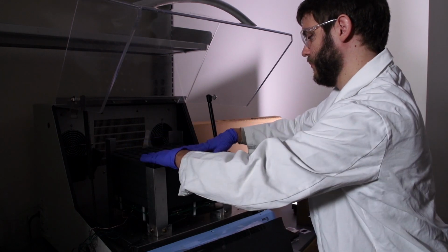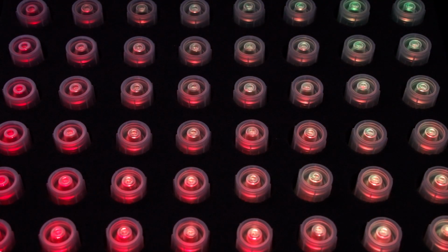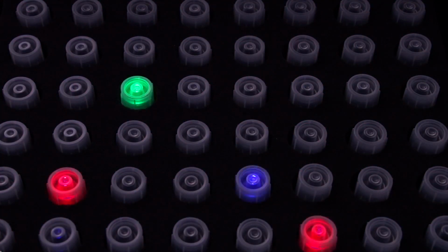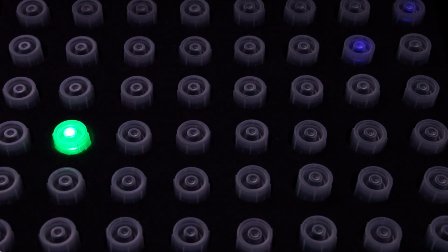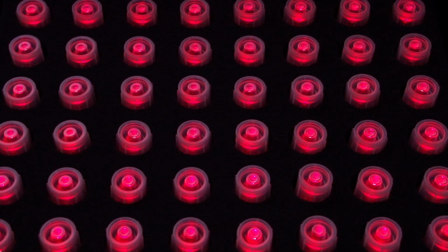It's very difficult to build these circuits, and we build small components of the circuits, but it's very difficult to put them together and have them perform predictably like they do in electrical engineering. What we did here is develop a new method where we could actually use light, visible light, as a signal, much like an electrical device called a function generator, where we can send time-varying signals that go up and down into these circuits at different speeds. And then by measuring how the circuit responds to these light signals, we can actually understand how the circuits behave, which allows us to use computer tools to build larger circuits in a more predictable way.